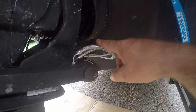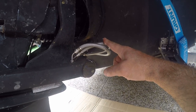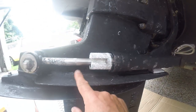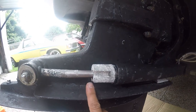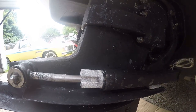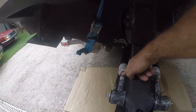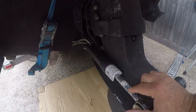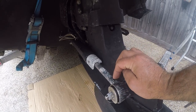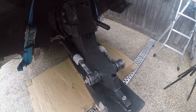In our last video, we replaced these braided lines because they weren't in too good a shape. Now, what we've decided is to replace the rams as well. Basically, I'm getting water in our reservoir up inside the boat. So, we believe it's this ram here that's leaking. So, we've decided to replace them both. So, here we go. We're going to start this process. We're going to take them off again and put the new ones on.